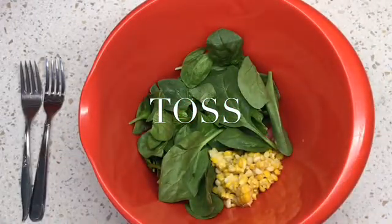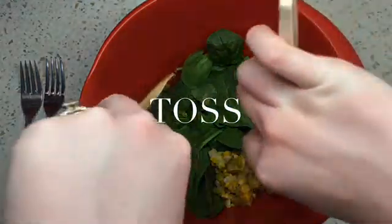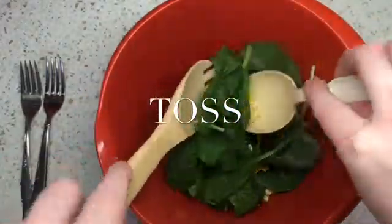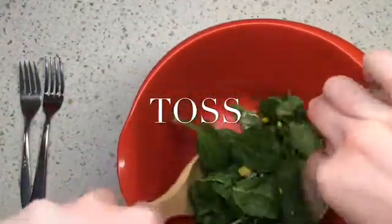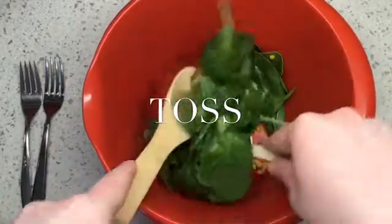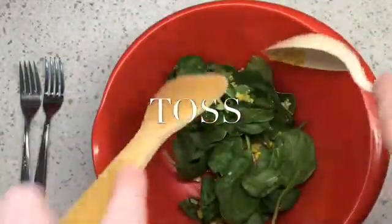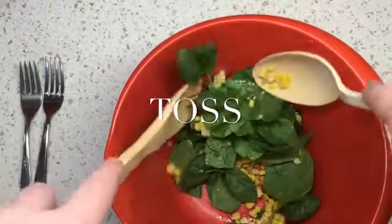So all you're going to do is put them both in the bowl, scoop up from the bottom, and then gently toss back down. Continuing this method until all of your ingredients are easily mixed. And then some people also add in their dressing to this process as well. You can really add in whatever you would like.